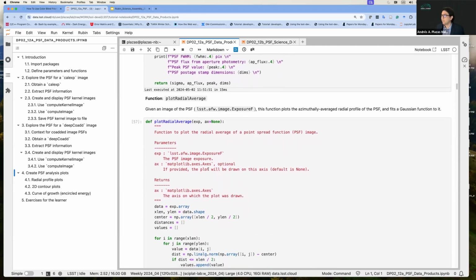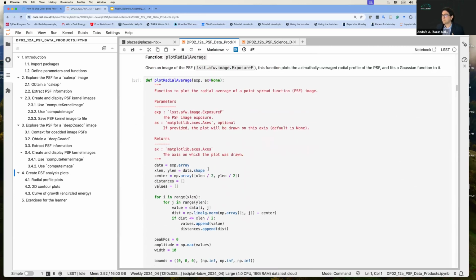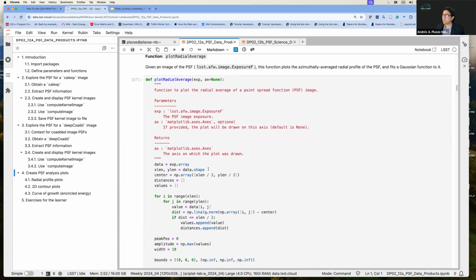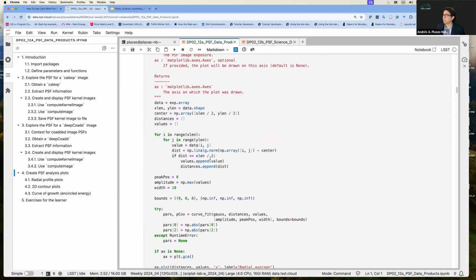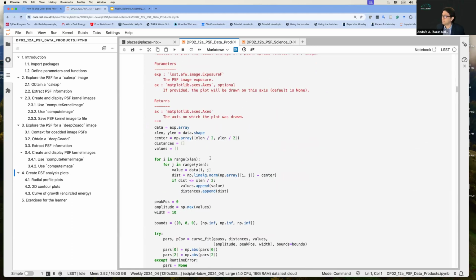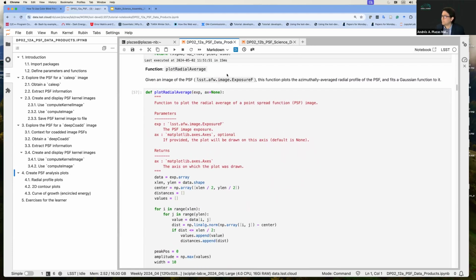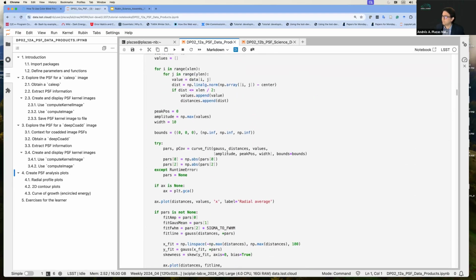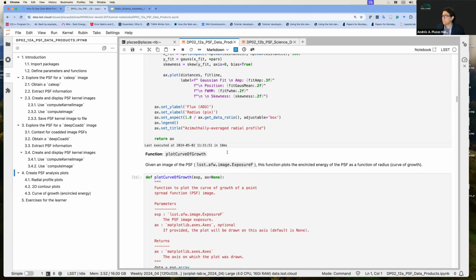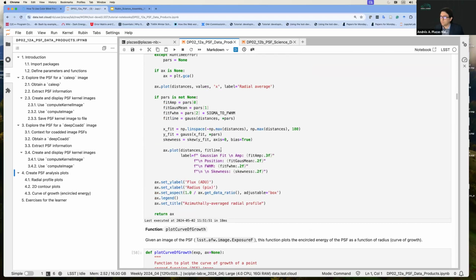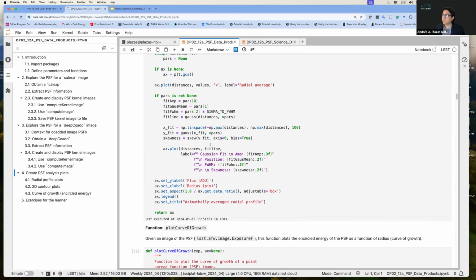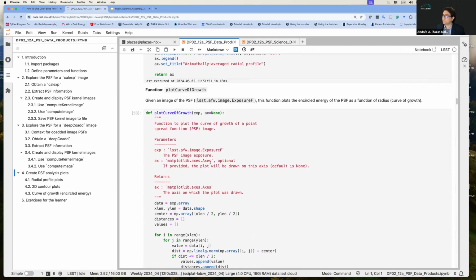There's another function that calculates an azimuthally averaged radial profile of the PSF. I'm not going to go into a lot of detail on that. It receives an input exposure, calculates the profile, and also does a Gaussian fit and gives us some information based on that fit.